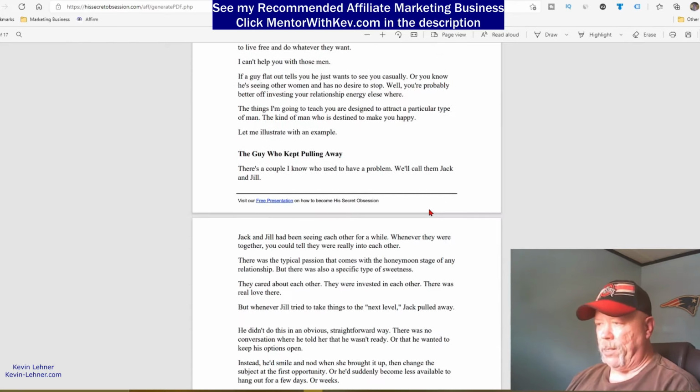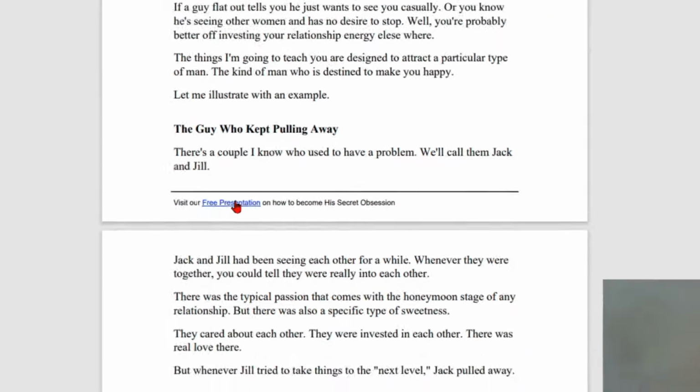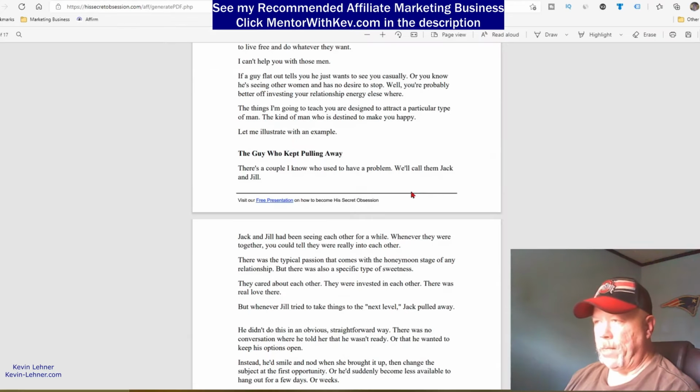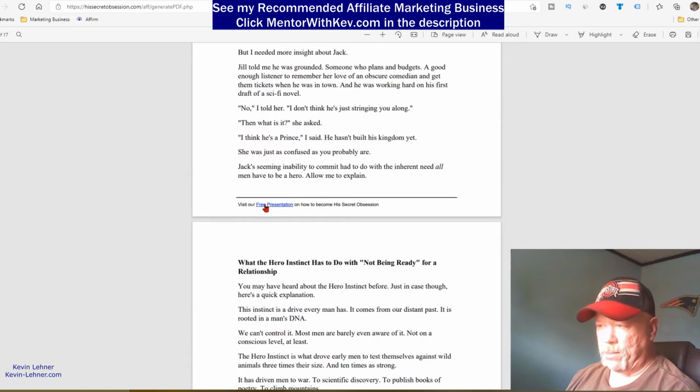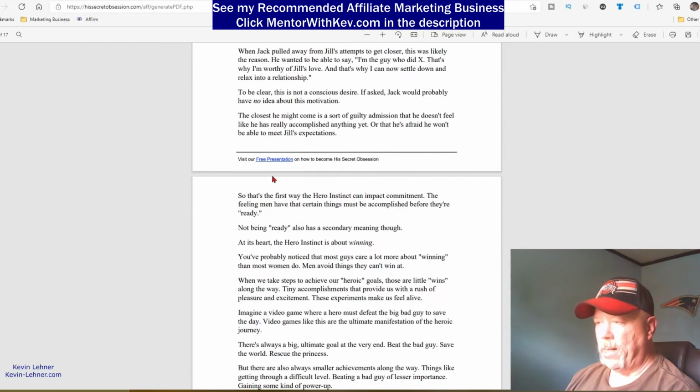Now if we scroll down here and you look down at the bottom of each page, it's got our affiliate link right here, and if we click on that, for example, that's going to take them over, and it's going to bring them up, and it's got our affiliate link attached right to it there. You may not be able to see it, but my affiliate ID is in there. All right, guys, and you can see that it takes us over. If somebody clicks on that link, it takes them over to the product, and you can see that at the bottom of each one of these pages, it's got our affiliate link right here. So that's a really good ebook right there.